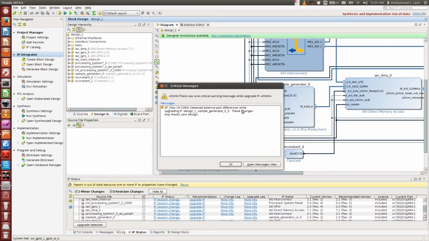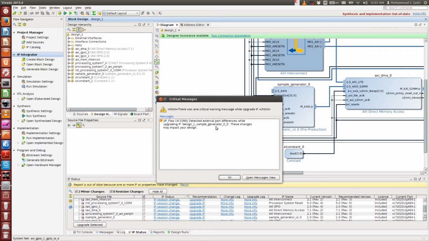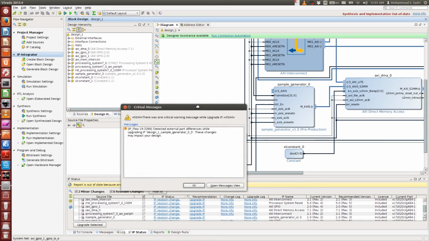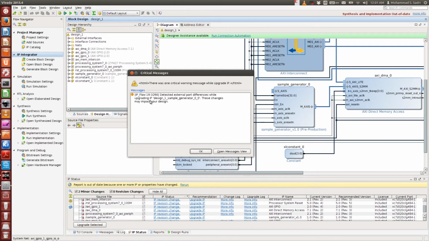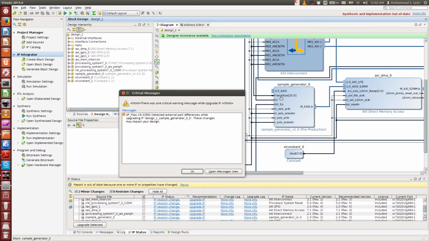Now I have received this critical message which says that one of the external ports of this sample generator has changed, and this is actually true. In the sample generator I decided to increase the size of the frame size input, and if you remember, the frame size indicates the length of the packet, I mean how many bits of data I transfer before I generate the TLAST signal.